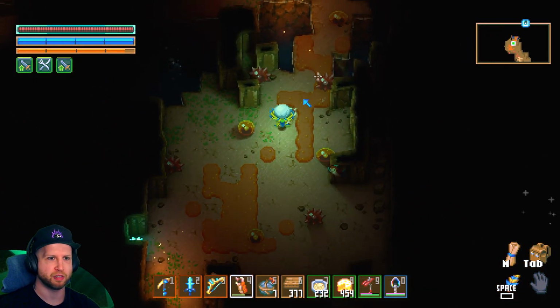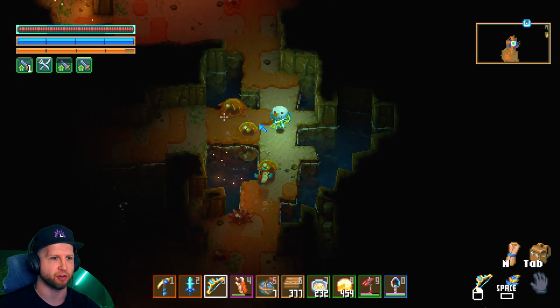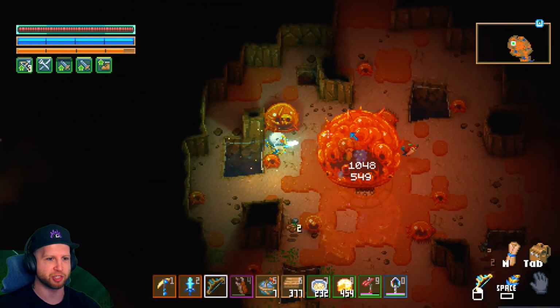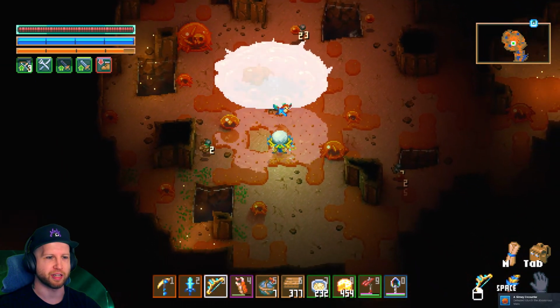Oh, we got slime. This might actually be going towards the slime boss, I hope. Oh yeah, there it is. Hey, buddy boy. You want to play with me? Look at all the damage that I do to him. Oh, he's already dead.